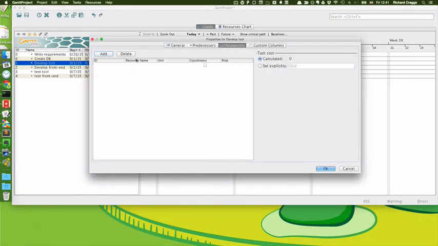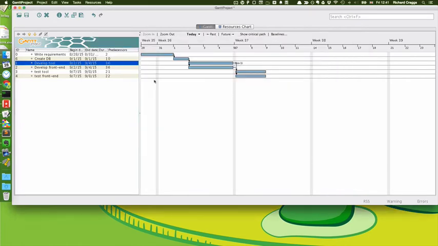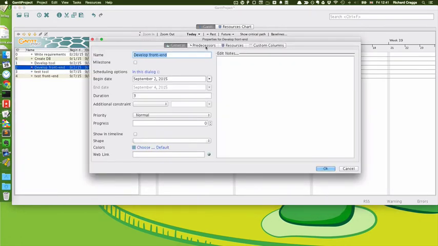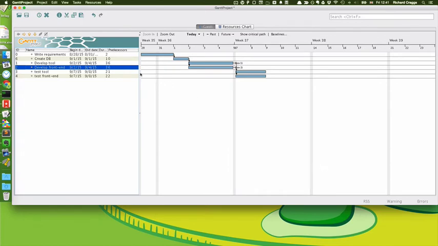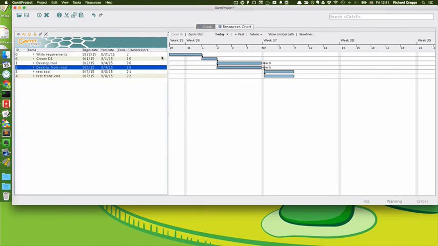We're going to have, let's put in developer 1 there, put in developer 2. Adding resources to tasks isn't something you can do by clicking on these columns, I don't think. I've never got that working.